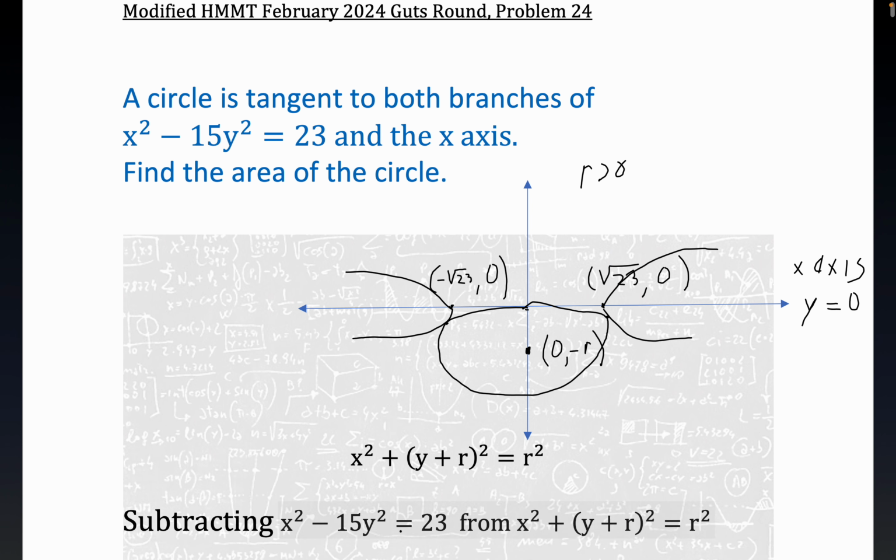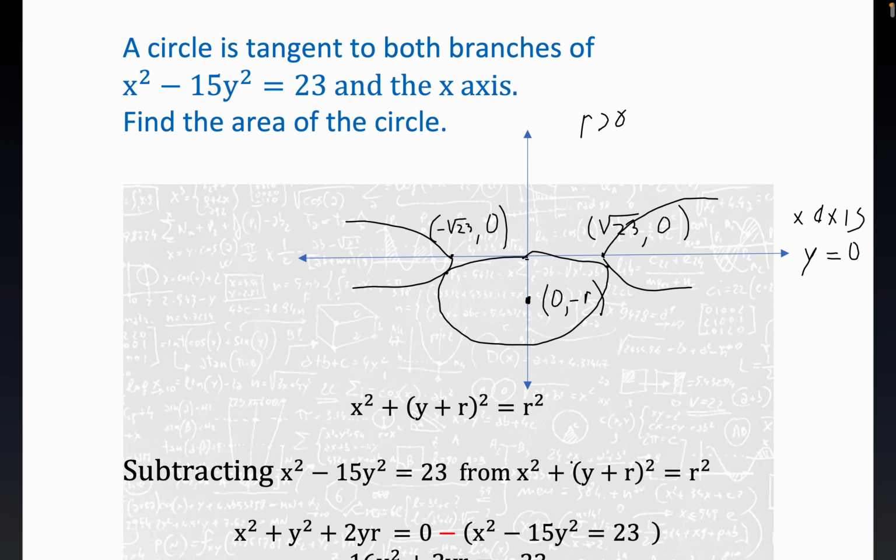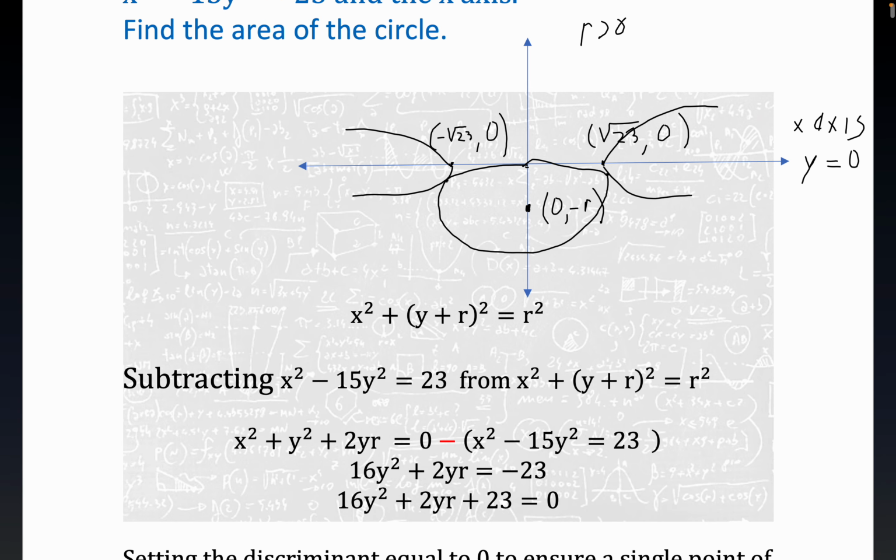Now, so again, this is the equation for the circle. It's translated down r units on the y-axis. And what we do here is we do a very natural thing. This eliminates x. If we subtract the equation for the hyperbola from the equation of the circle, you see how the x's eliminate. The x's are going to eliminate, and we end up with this right here. Or here's the subtraction that's actually occurring. Now, y'all, by the way, when you expand right here, you get 2yr and you get r squared twice, and so the r squareds cancel. That's why we just have 2yr right here, right?